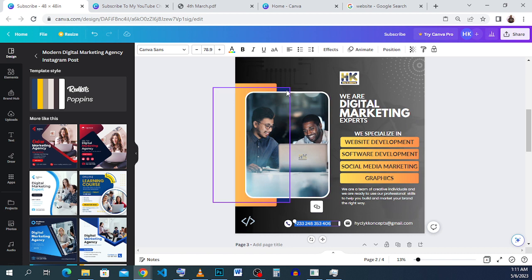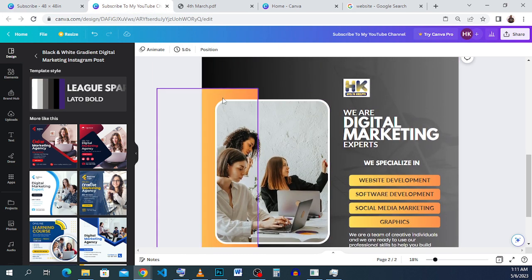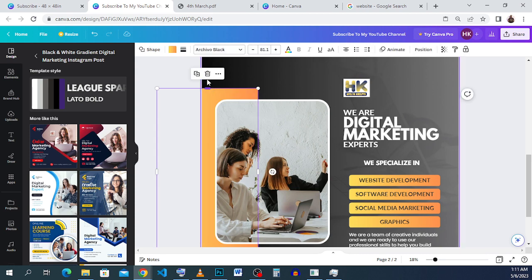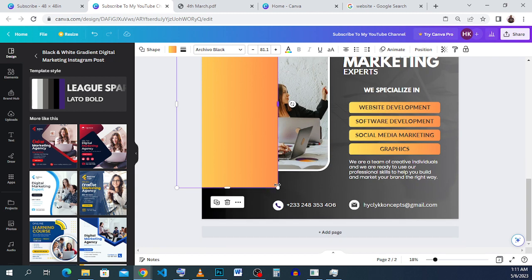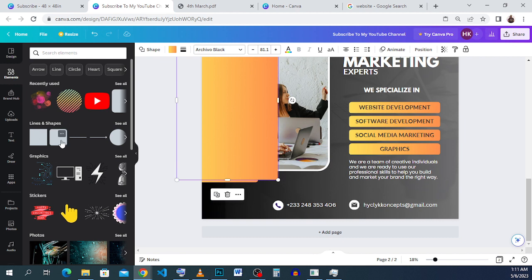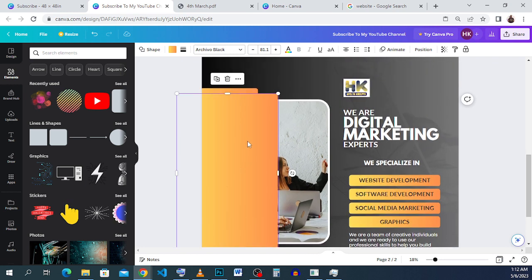You realize there's this blue element behind, in addition to this yellow, because the logo colors has blue and then gold actually. So I already have the gold by default from the template we used. So I just duplicate this, or I can decide to insert an element, this or this element to do that, but I just want to use what's available on the design.